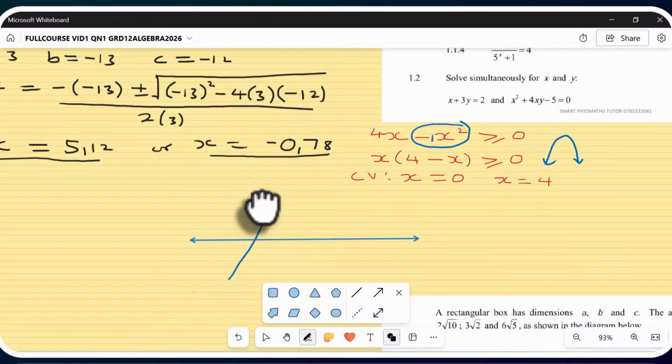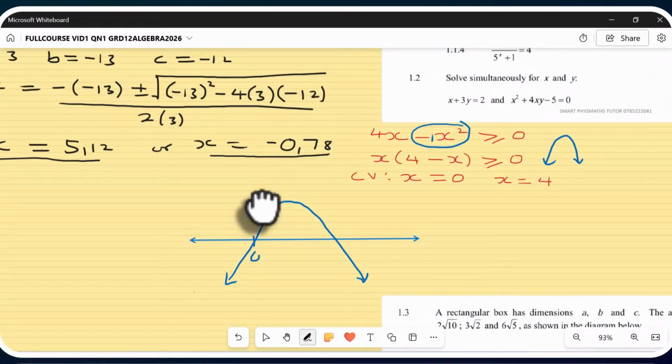Now we say that this line is called y equals to 0. If you go above, it is y bigger than 0. Below is y less than 0. Now our question talks about greater or equals to 0, meaning that the portion of the parabola which is of interest here is this one here. This portion here, guys, you see it? Now this portion which has got the x values on the number line starting from 0 until 4.